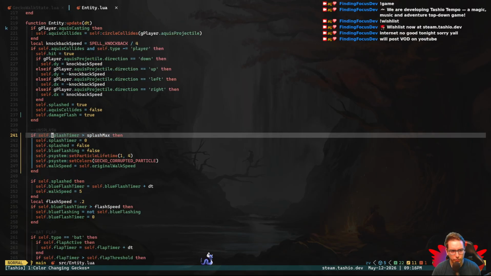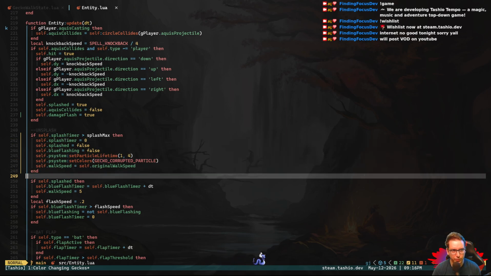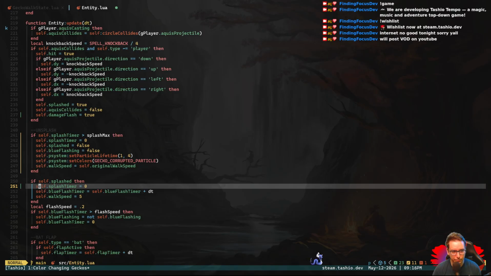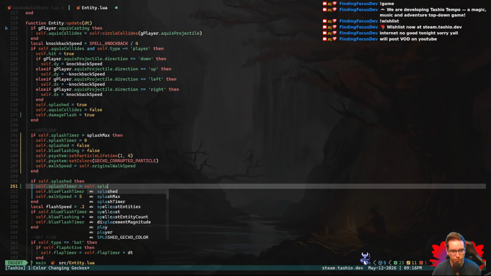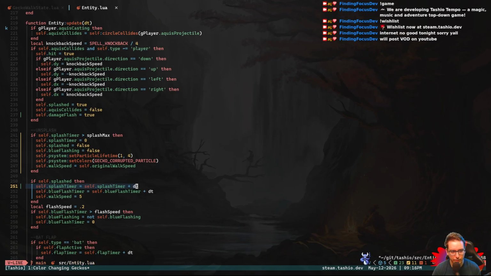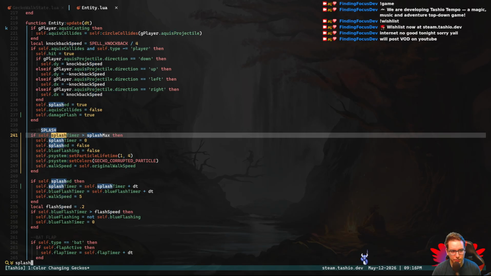So if we're splashed, we know we need to increase our splash timer. We need to set splash timer gets self splash timer plus delta time, so it keeps growing. And then we need this splash max. We aren't even setting this anywhere, are we?